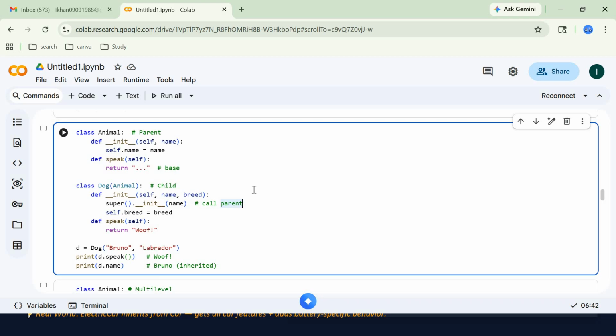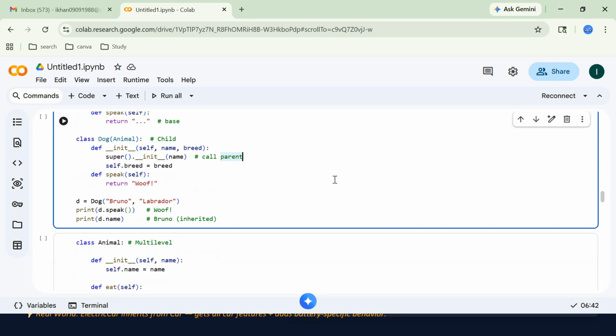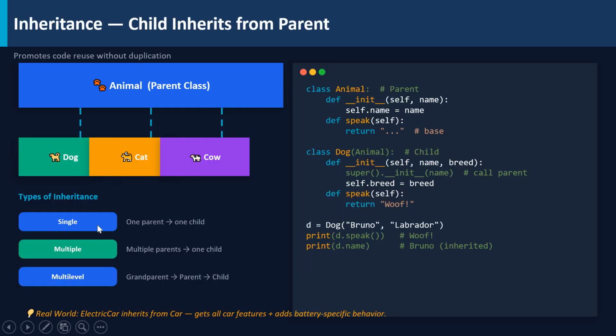In the real world, as I already said, it is a kind of hierarchy. A parent has a child, so the parent's property will come into the child, and the child itself can access it. That is the simple rule of inheritance. We have different levels of inheritance. The first one is called single level, one parent and one child. The example we just saw is an example of single level only.